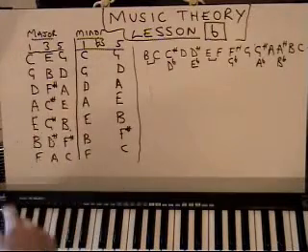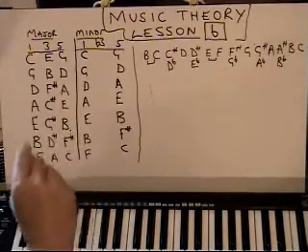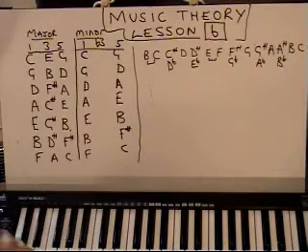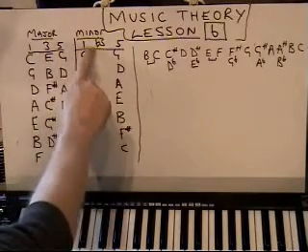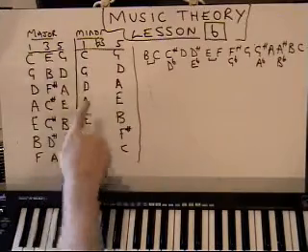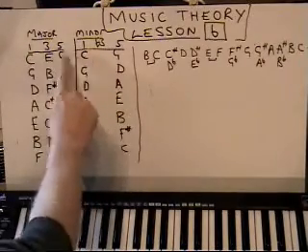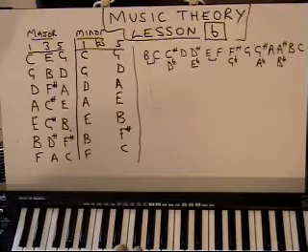Now I want to show you how to make a minor chord. And it's just one subtle difference to make a minor chord, but it makes a huge difference to the sound. For instance, it has a formula called the first, a flat third, which I'm going to talk about, and the fifth. The first and the fifth are exactly the same notes. For a C chord, it's C, E, and G. But what you do is, remember the flat third is 1, 2, 3. It's the third note of the scale.